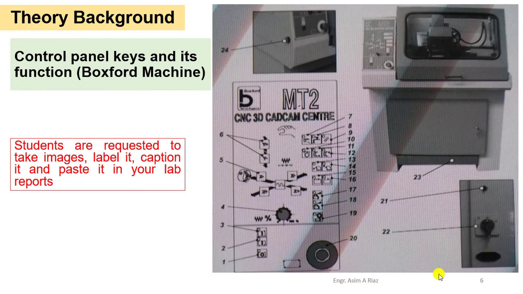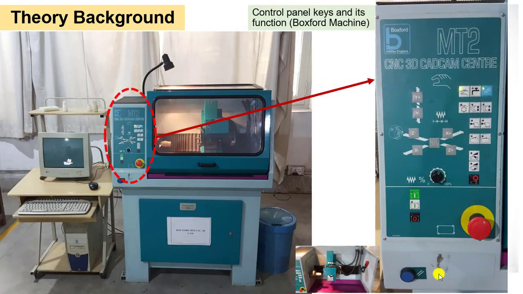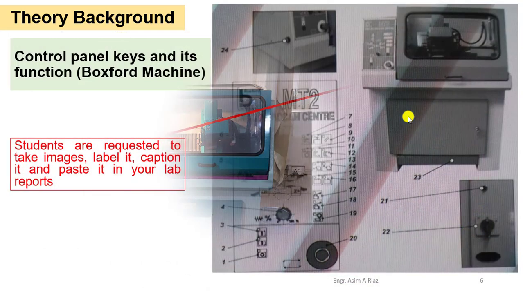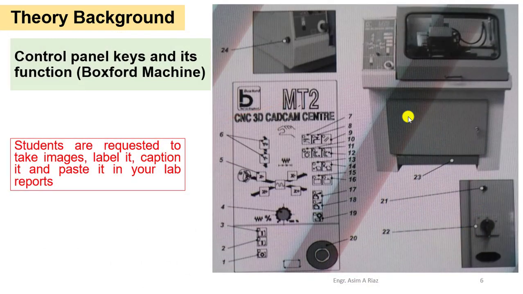This is the black and white picture which has been cropped from the manual. This is basically the actual control panel. Here it has been tagged in the previous slide. So starting from the lower, which is labeled as 1, 2, 3, 4, we will sequentially cover and discuss each and every button.